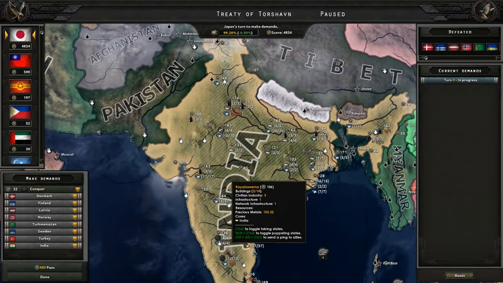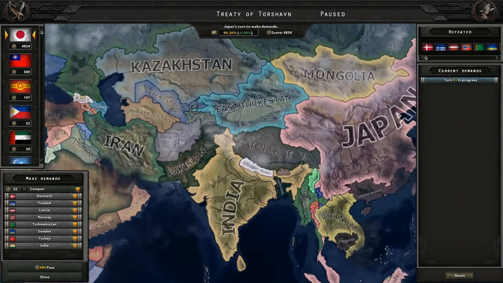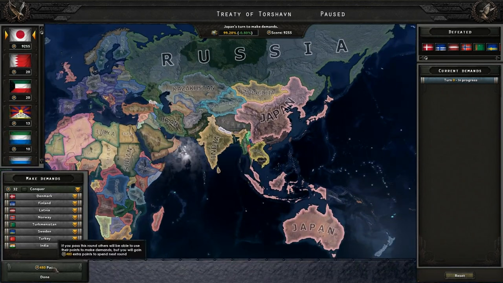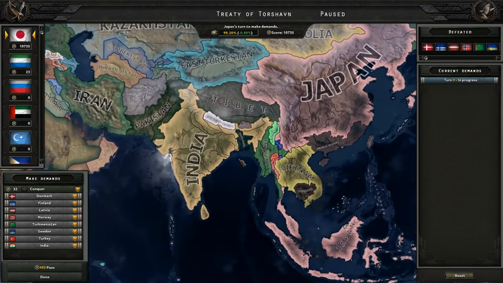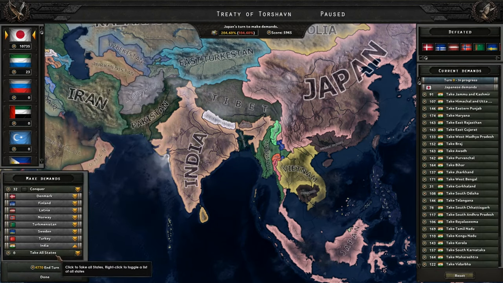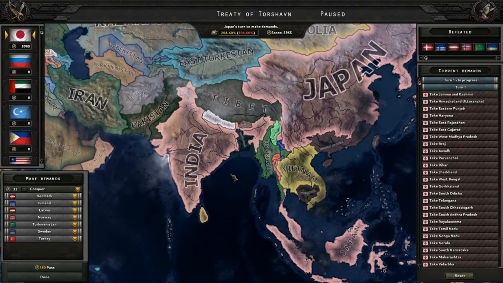Hey! Turkmenistan has capitulated. Oh, finally. The Treaty of Tórshavn. Oh my god. Denmark, Finland, Latvia, Norway, Turkmenistan, Sweden, Turkey, India. We have to deal with. Fucking oath. Alright. So, I guess we just occupy India. Like, it nearly connects, if you include our puppets. Fuck it. We'll just bring it under our direct control.